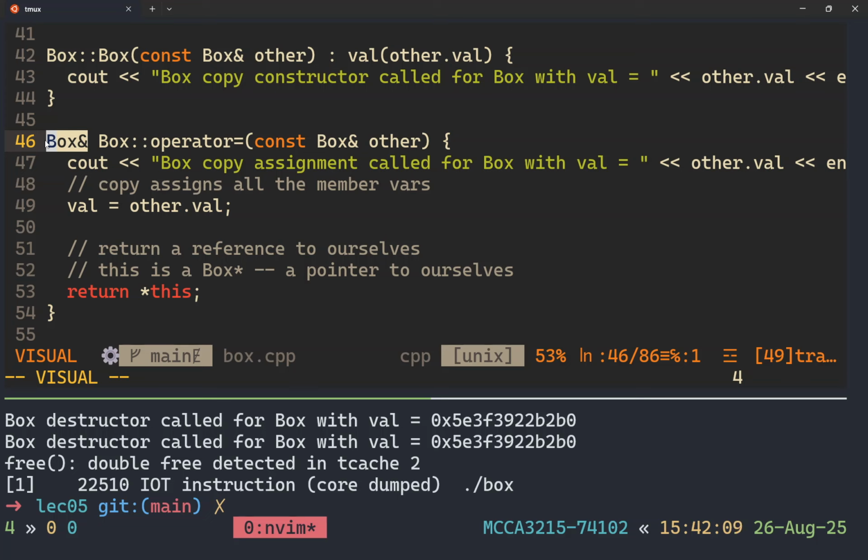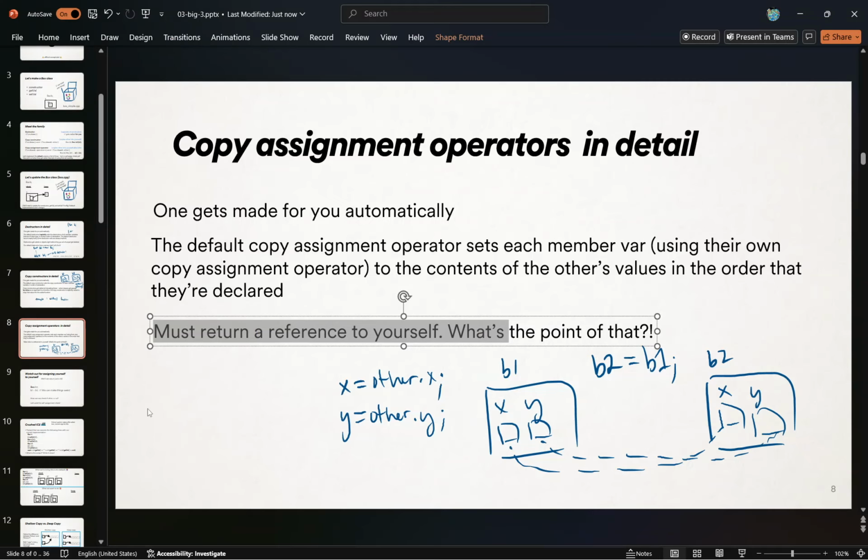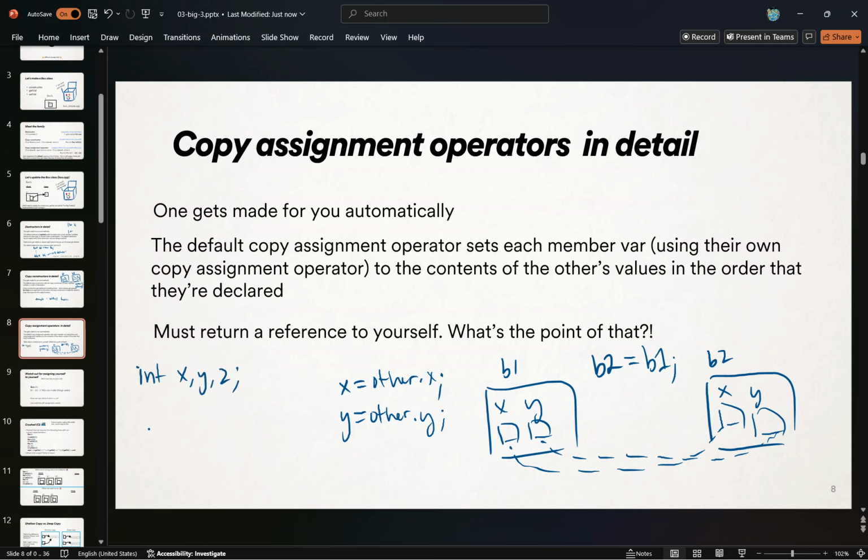It's for, just like when you return a reference to the O stream in the output operator that lets you chain things, this lets you chain assignment operations, okay? So it lets you do this. Have you seen that you could do this before? Let's say you've got 3 int variables that are all unassigned, int x, y, z. And let's say that you want them all to be 42. You can do it all in one line, right? You can say x equals y equals z equals 42. Have you seen that before? That's a thing you can do.